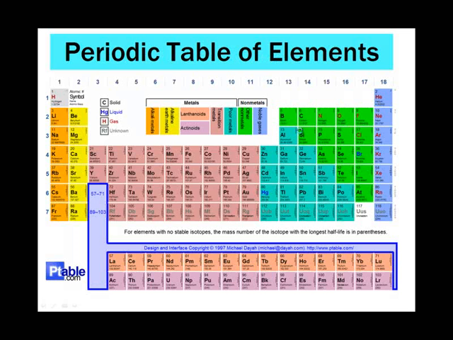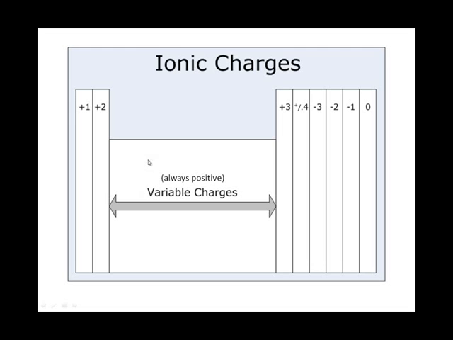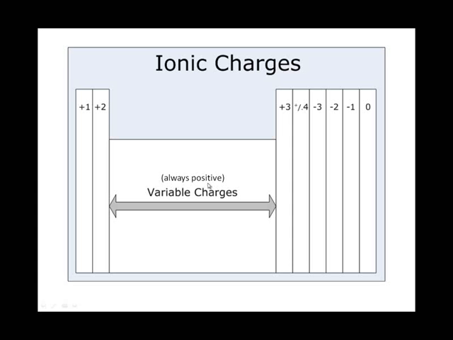Whoops, let's just go back for a second. And in the center are the transition metals, and they have different charges. Mostly they will have a +2 ion, but they will also have other ions. And the charges are almost always positive. So these are all metals, and they become positively charged. They lose electrons.